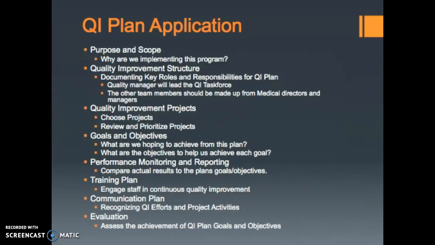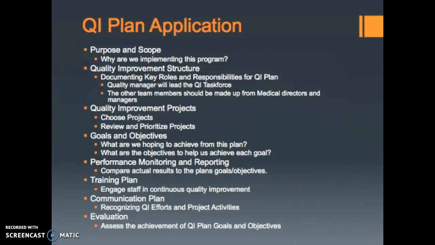Goals and objectives. What are we hoping to achieve from this plan? What are the objectives to help us achieve each goal? Next is performance monitoring and reporting. We compare actual results to the plan's goals and objectives. Next is training plan.